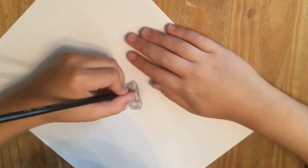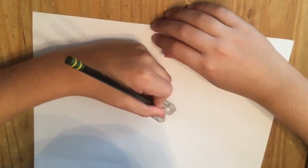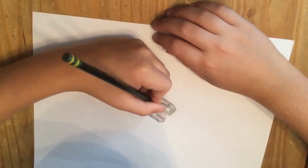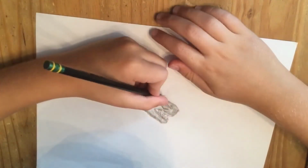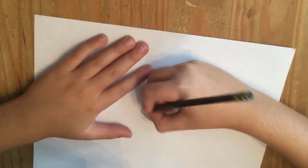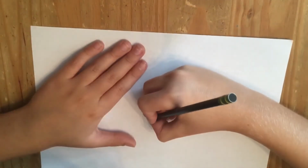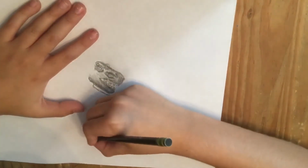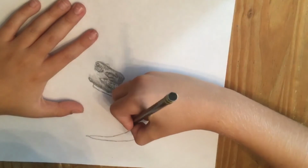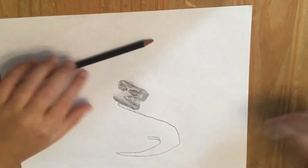I had to make it a little bit darker because the pencil that I was using was a good pencil for shading, but for detail and definition lines, it was a bit harder to do. And then you see I'm just adding the final touches on the face, and then this was the body. I was trying to make it a curve so that it was kind of like the T-Rex from Jurassic Park, and it roars at the end.